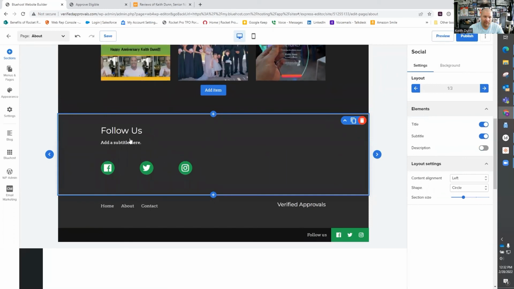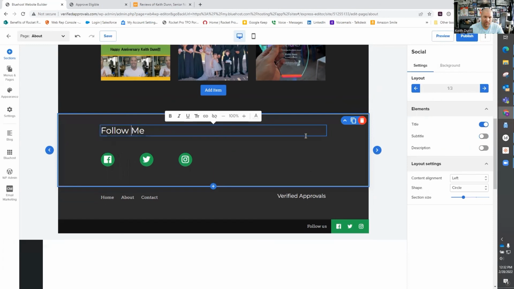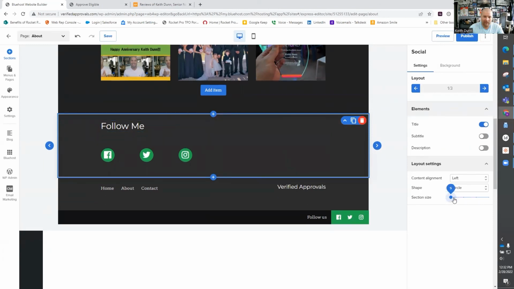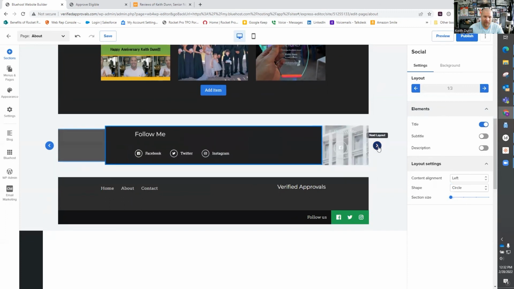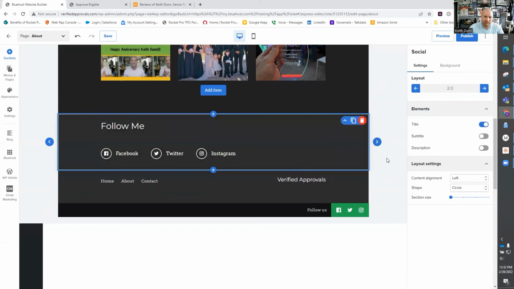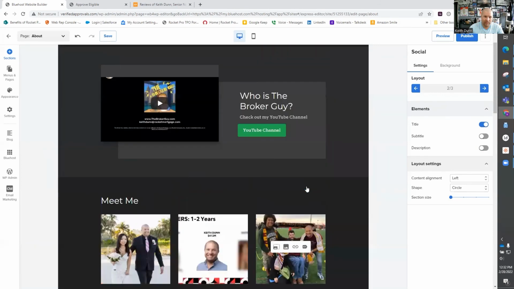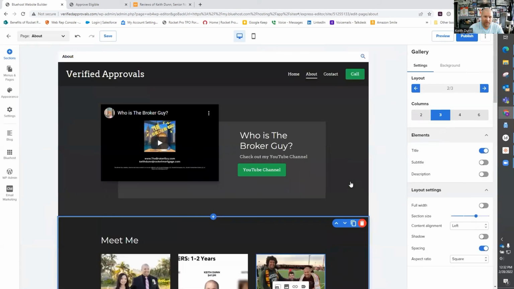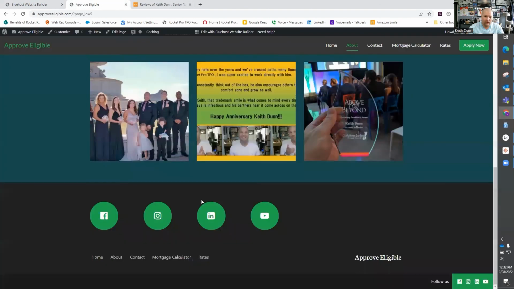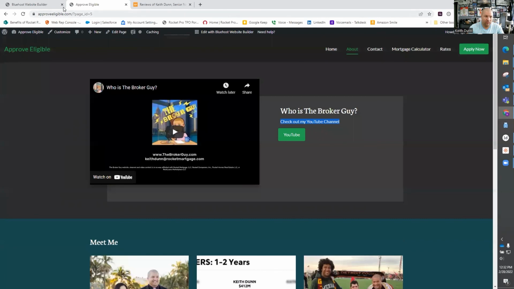And of course, you can keep this. And if you want to make this a little smaller or change how it looks, you can do that. So that is that page.